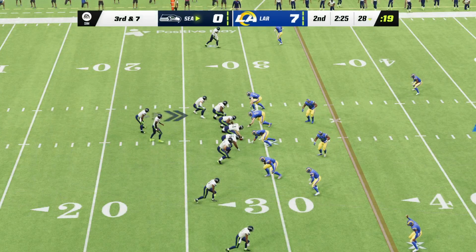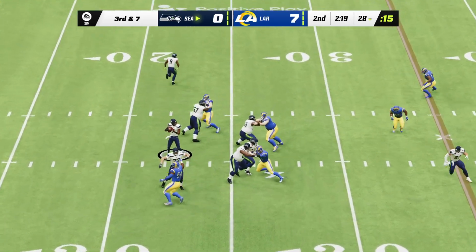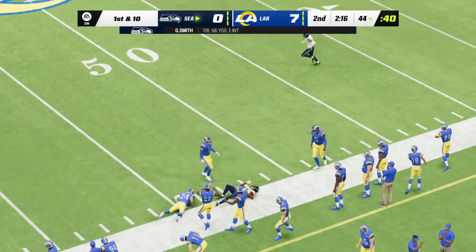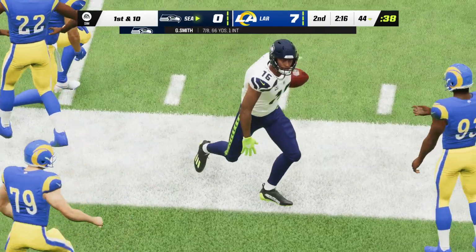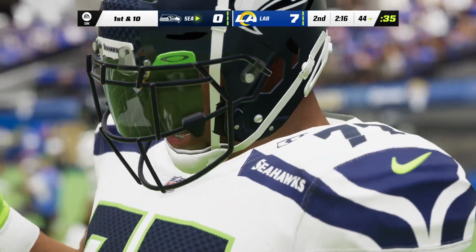The Rams calling on their nickel set here defensively for 3rd down. Smith. Out to the right, he gets it to Lockett. And he goes out of bounds just shy of the 45. It'll be a gain of 16 for number 16.